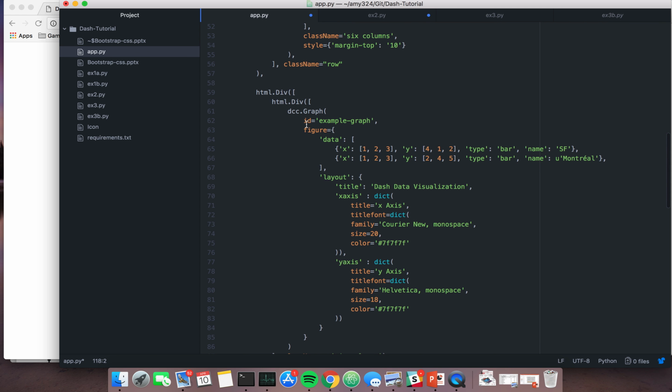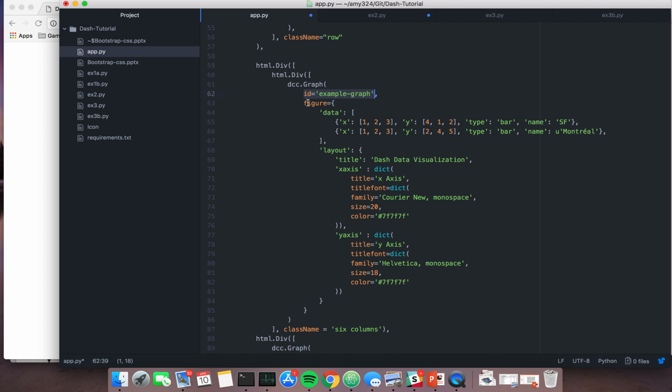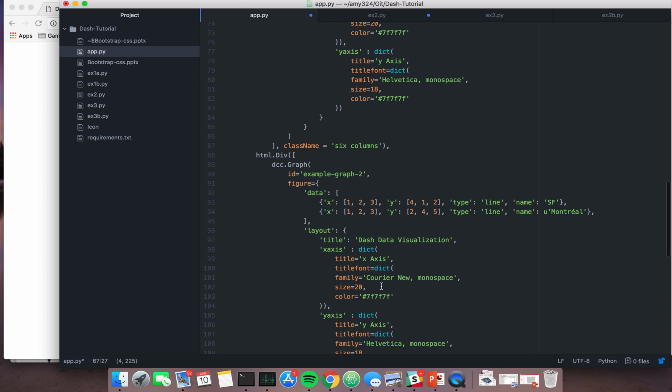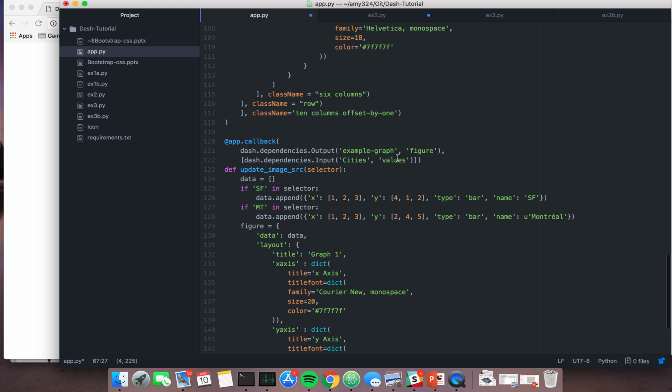The first graphic has an ID of example graph, and it accepts a figure which has data plus a layout. This is what our callback is going to return as output to this example graph in the form of a figure, accepting as an input the ID component cities, which gives us the values.